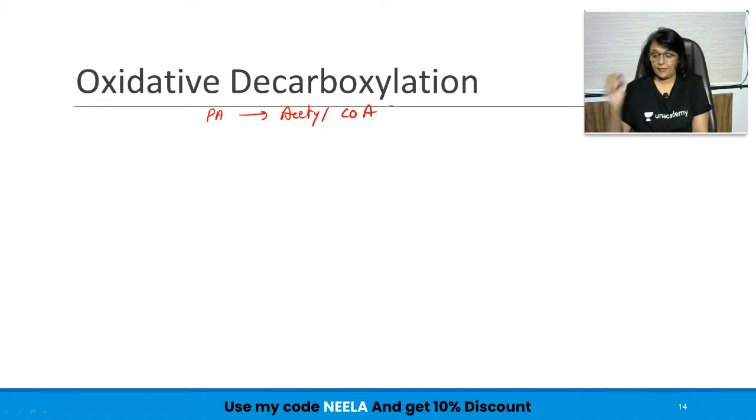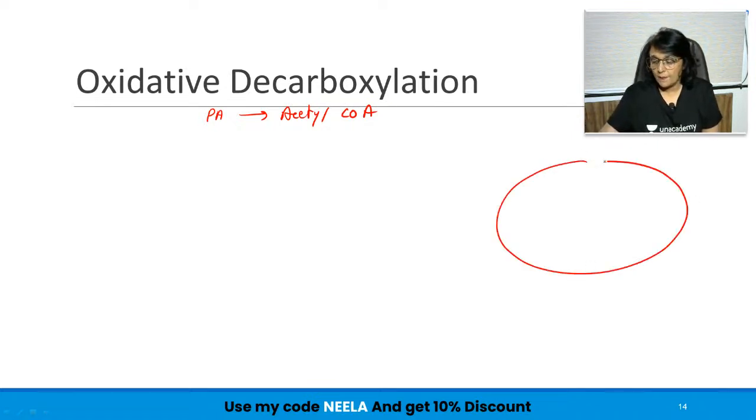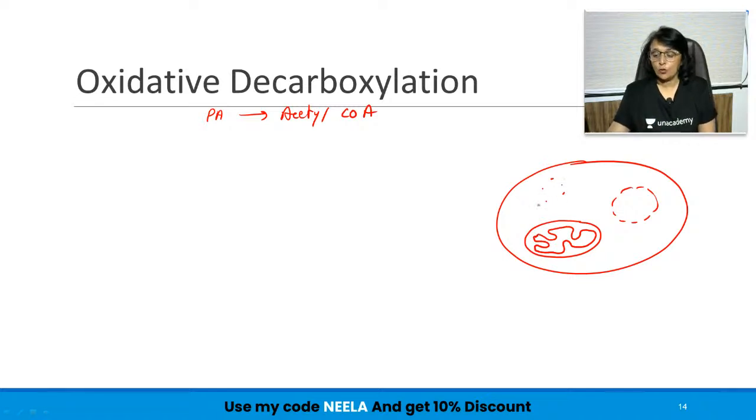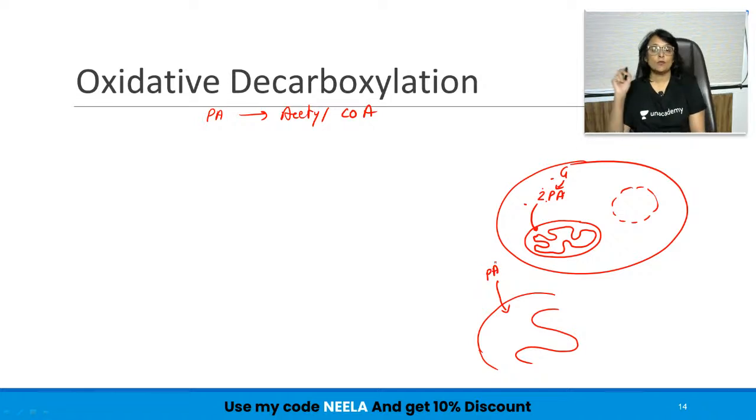Now where is what happening? That we need to understand. Suppose this is a cell and we are drawing the nucleus in one corner because our main focus is mitochondria. And in mitochondria we know there are these folds, crista. Now in the cytoplasm, glycolysis takes place. So this glucose is broken down into 2 molecules of pyruvic acid. This pyruvic acid can cross the outer mitochondrial membrane. So if I draw only a part of mitochondria showing a crista, pyruvic acid can diffuse in this space.